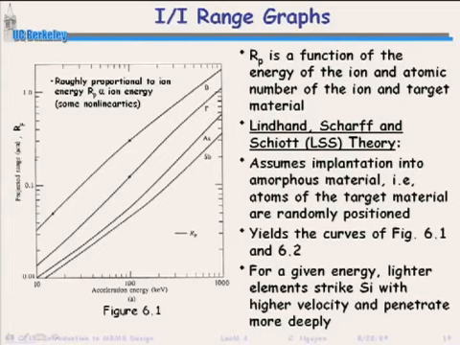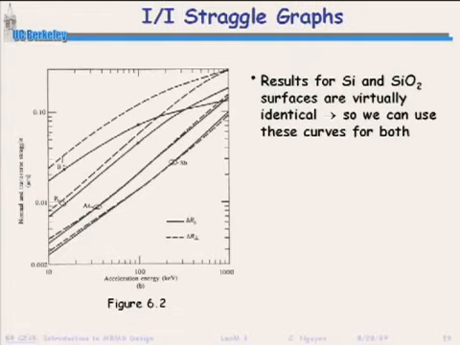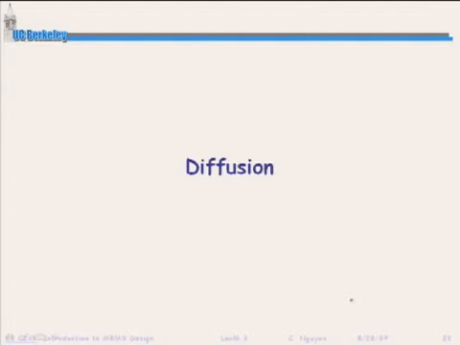And so when you do an ion implantation, you're using graphs like this. Usually you're using graphs like this and not a lot of the equations, just like we do oxidations, to figure out how deep you get a dopant into this. And so diffusion. Let's talk about diffusion. So I'm done with ion implantation. I just wanted you to know about it, but really the way that you're going to do doping in MEMS is probably using a diffusion type process.